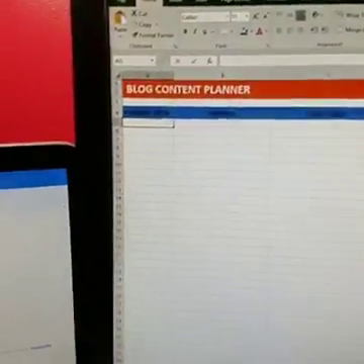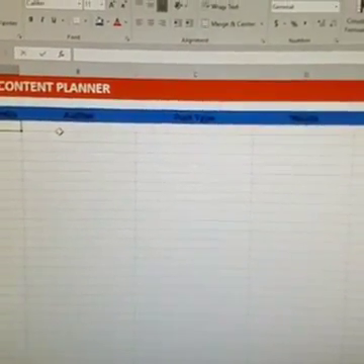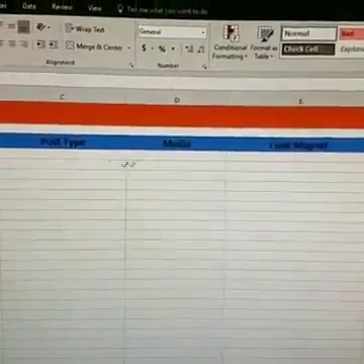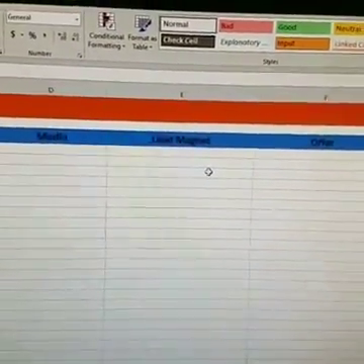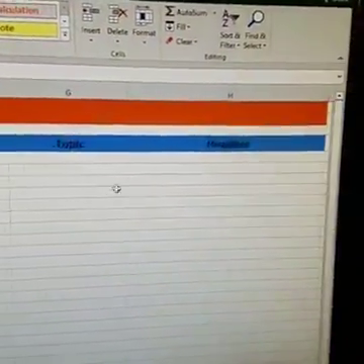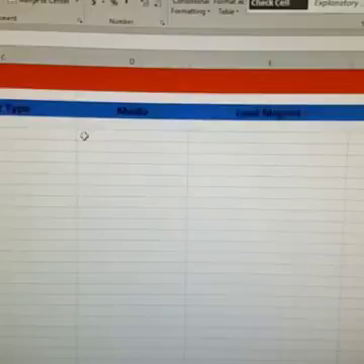And then from there, we're going to come up with your blog content planner. I'll give you a quick preview here: you have your publish date, the post type, what type of media, what lead magnet, your offer, what the topic is, and then your headline. So this is a really great way to stay organized.